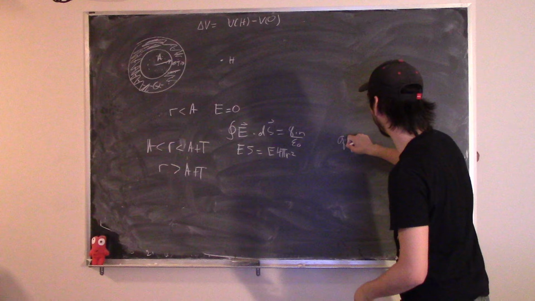So this is going to be equal to the integral of rho dV, but we need to find what rho is. Rho is going to be the total charge divided by the total volume, and so this is the charge Q divided by 4/3 pi times a plus t quantity cubed minus a cubed. And the way that you can see that this is the volume that I want here is to consider if I didn't have this hollow piece taken out and it was just a solid insulator, then the volume of that would be the 4/3 pi times a plus t cubed.